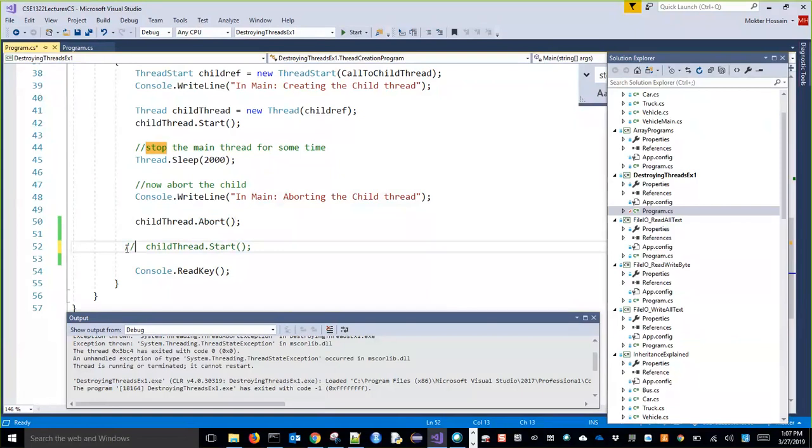There are other methods, like the suspend method. Maybe we will discuss it in our next class. If you suspend, then you can resume it. If you send it to sleep, then by default it will be active after a certain time. Sleeping means it will run automatically. If you suspend it, you can recall it and start it again. But if you kill it, you cannot even send it to sleep, or restart it. So you got some idea?